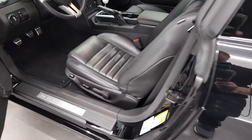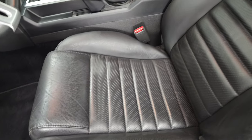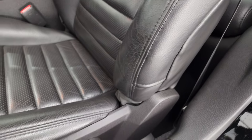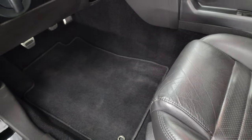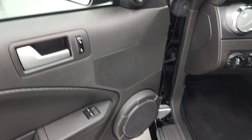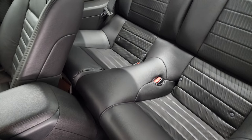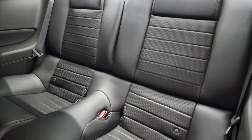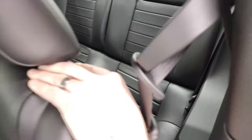You do get power mirrors inside the GT Premium package. Gives you the dark charcoal or black leather interior. No rips or tears on the seats. Power driver's seat. Factory floor mats. Power windows, power locks, and power mirrors. Take a look at the back seats — very nice. No rips or tears back there. And it does have the latch child safety system for any child car seats you may want to put back there.